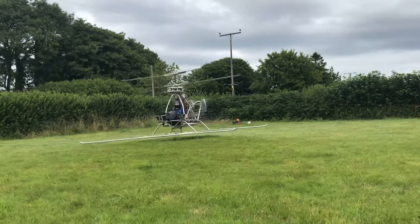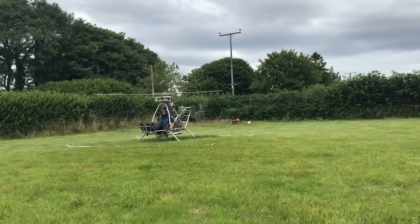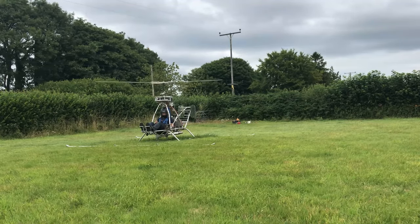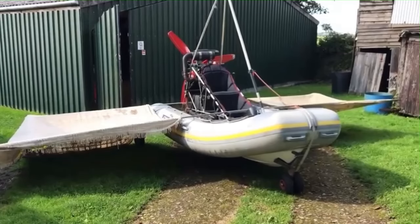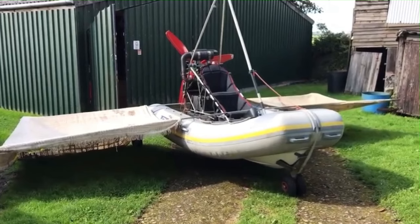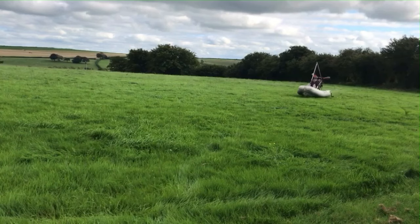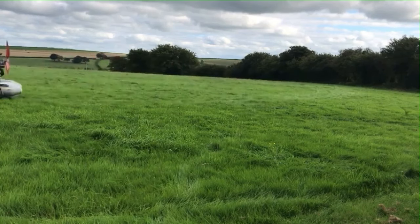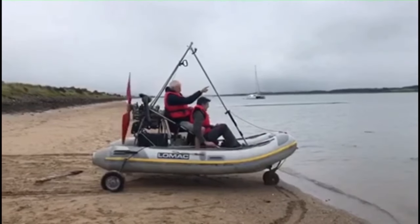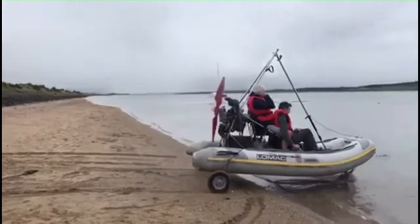If you need collective pitch or blade feathering, then you might as well use swashplates to control the machine. As some of you will know, I'm building a flying boat at the moment and this will be a lot of fun to fly. But the interest with home-built helicopters is not going away. The flying boat videos don't seem to be as popular as the helicopter ones, which I can understand as the channel was built on helicopter interest. So I would like to ask you if I should continue to post videos on the boat project or just wait until I'm back onto rotary craft. I don't mind either way — the decision to build the flying boat wasn't based on making videos about it, but I do like sharing projects and information if it's of interest.